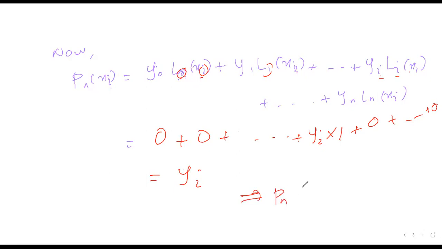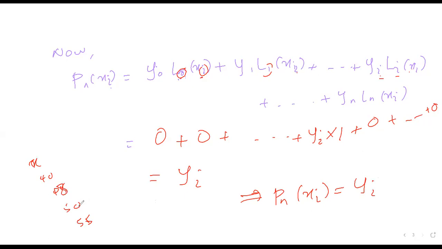My Lagrange interpolation polynomial will be equal to yi. So we are getting a polynomial which is approximately equal to our actual value, so we can equate. That's what we are doing now. For example, let's say the x values are 40, 45, 50, something like that, and 55 also, or different values.